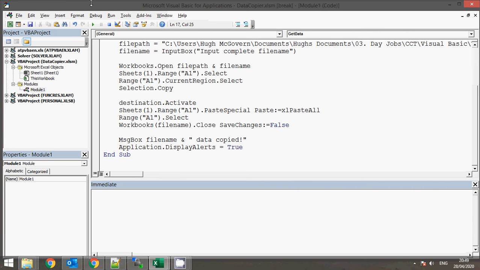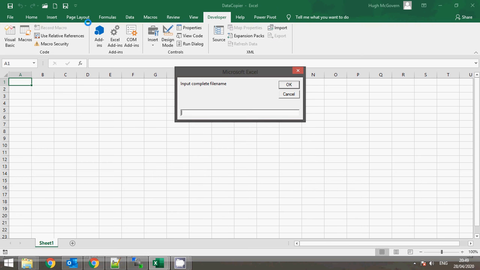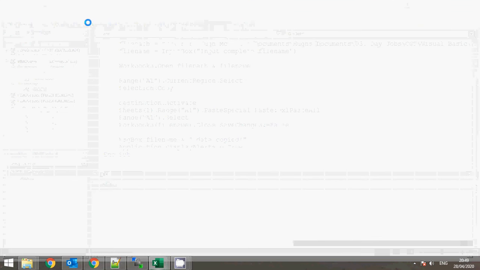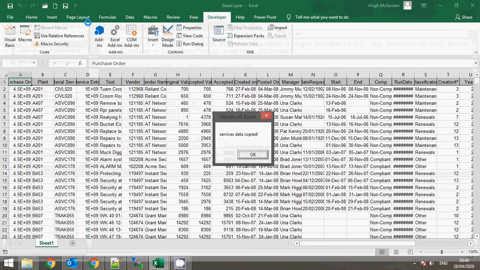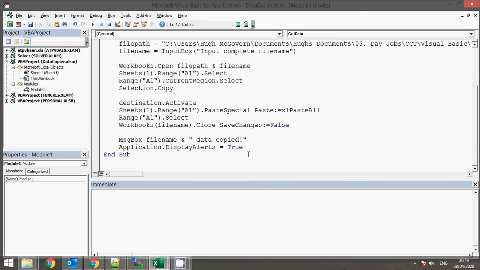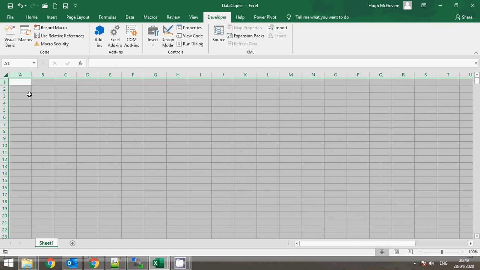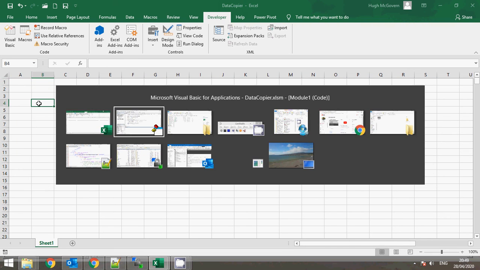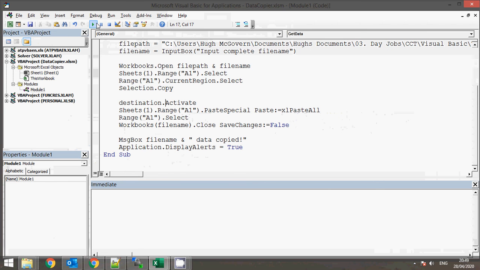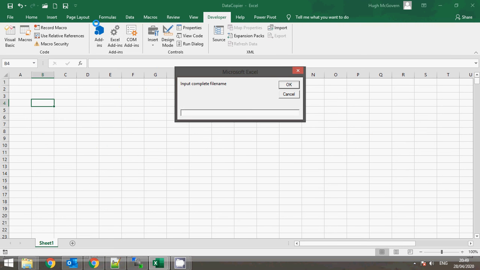Okay, try again. So it's asking for the file name. Services is the file name. And it's copied the data and it's copied it into the destination sheet, which is data copier. Okay, and then it closes the other file, and that's the result there. So I'll run it one more time. Okay, and so input complete file name and services.